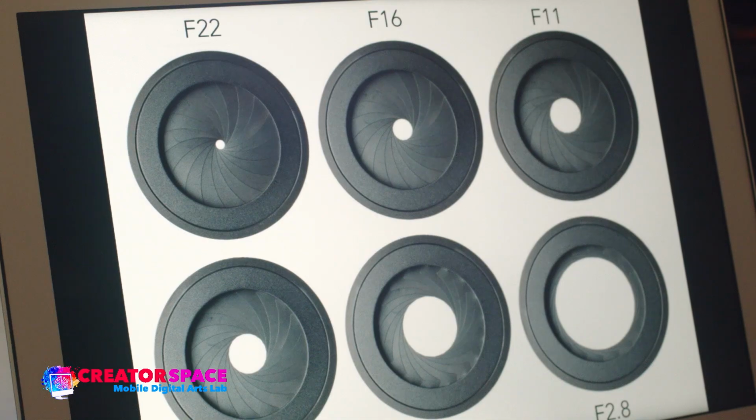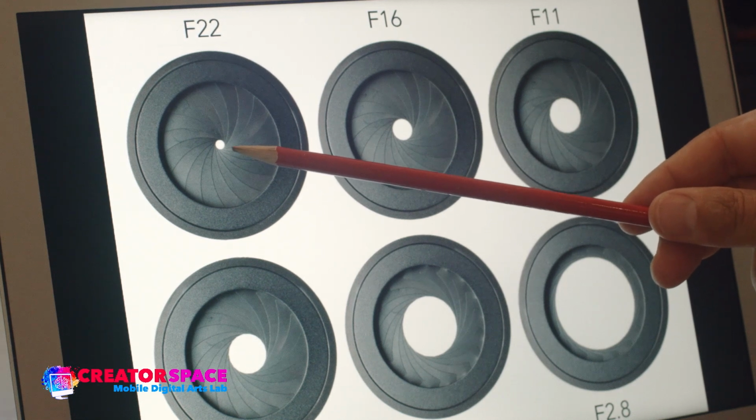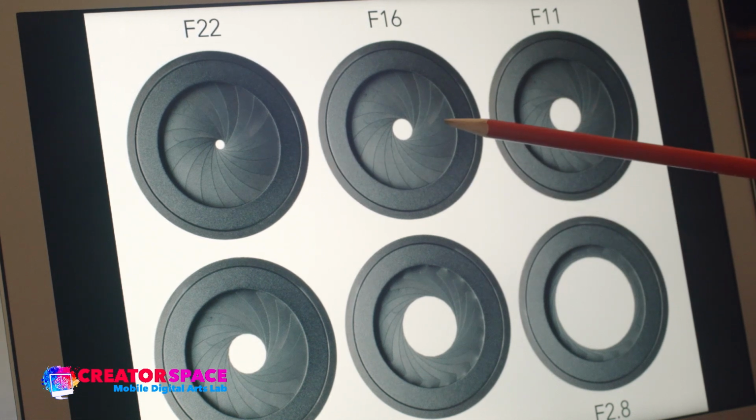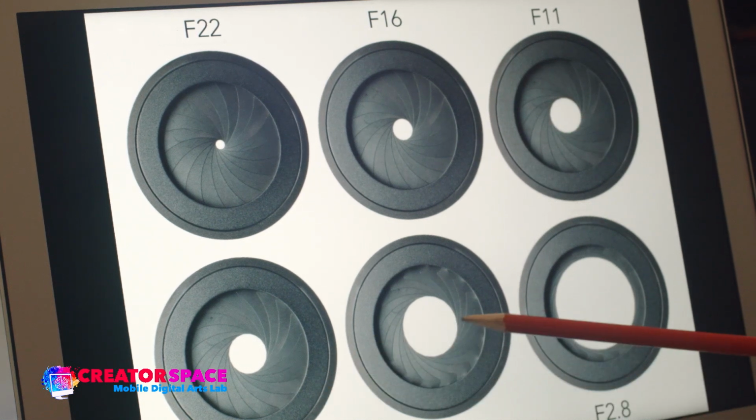So here's a few examples of f-stops. f22 in the left upper corner, very narrow, and it goes to, for example, f16, f11, f8, 5.6, 2.8, or even 1.4.